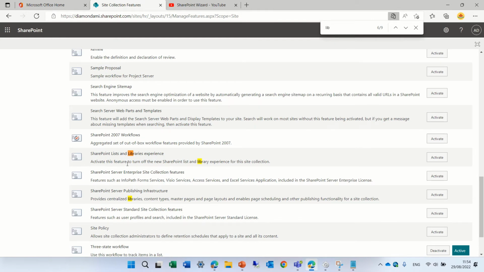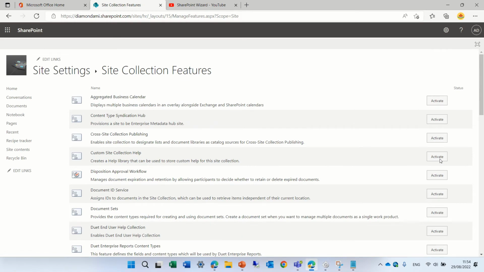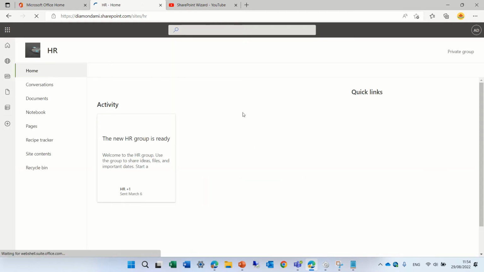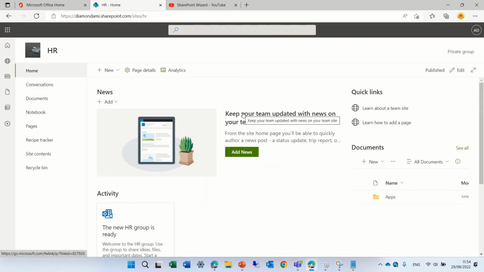It says that by activating the feature you turn off the new SharePoint list experience. So if we activate it on the site level, we will only use the classical. Now in most cases, again, modern appearance is better, but you never know what the requirements are.